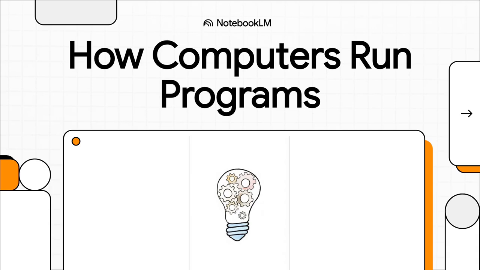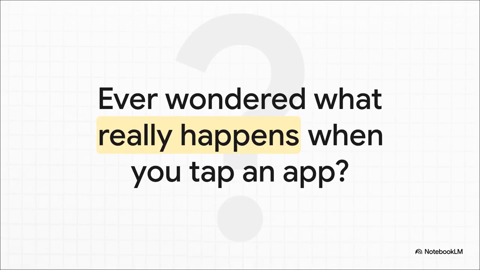We all run programs hundreds of times a day without giving it a second thought. But what's really going on under the hood when we do? Let's pull back the curtain and find out. You know, you tap an icon, and just like that, an app opens. It feels like magic, doesn't it? But it's not magic at all. It's this incredibly high-speed, microscopic dance of logic and electricity.